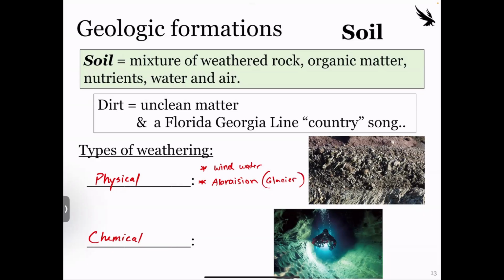You guys have heard these before, right? The different types of physical weathering. The chemical weathering would be from chemicals, acids. A lot of times we could have rainwater or acid rain, or groundwater. Or this fun word I'm going to put here if I can spell it.